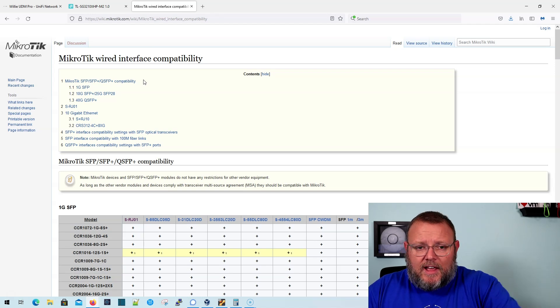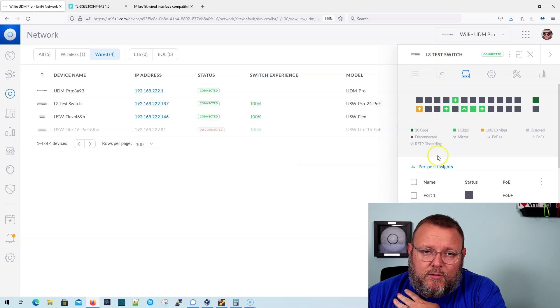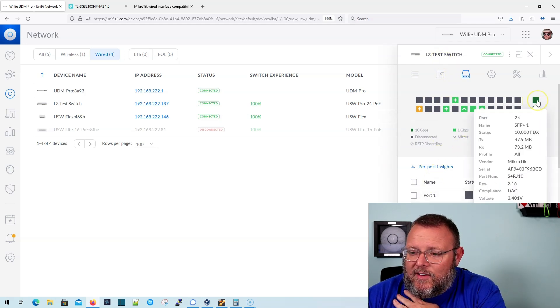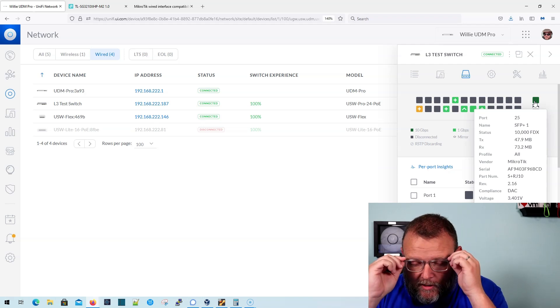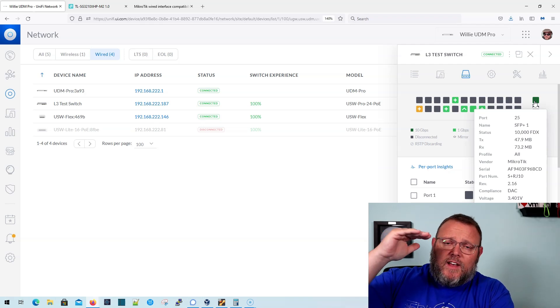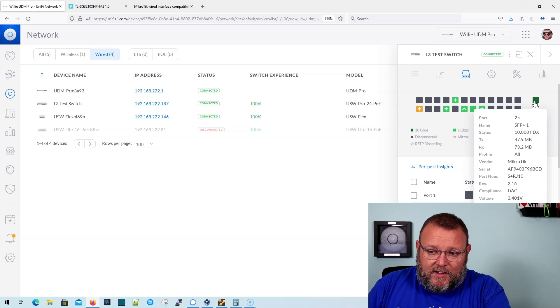Let's take a look at how I have these set up. I have my UDM Pro site with my Layer 3 UniFi Switch Pro. I have it in port 25, and you can see that it recognizes MikroTik as the vendor — it recognizes the part number and the whole bit. Here's where things get weird. When I first plugged this in to the UniFi Switch — and I'm going to be doing a rack video — I have the UniFi Switch Pro in the bottom, a UNVR 4-bay above that, and several other manufacturer switches including a TP-Link that is on the other side of this module. When I plugged this module in, the UniFi Switch went dark. Everything that was PoE powered went dark, and everything that had an uplink connection to the UniFi Switch rebooted.